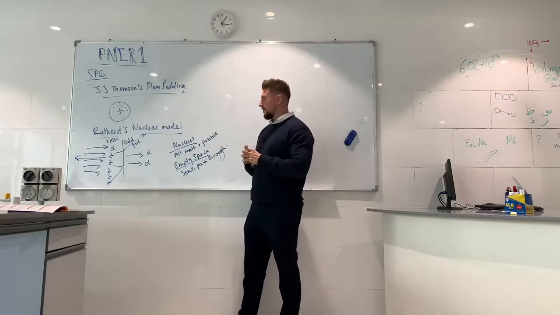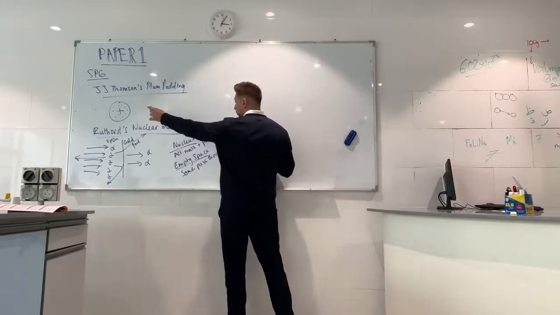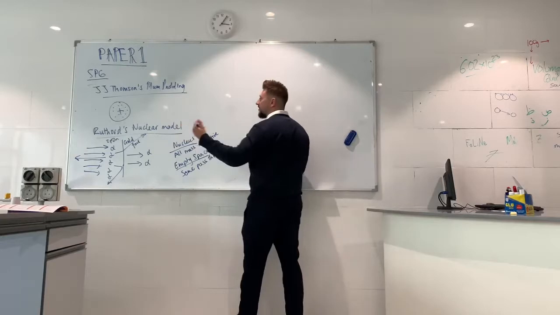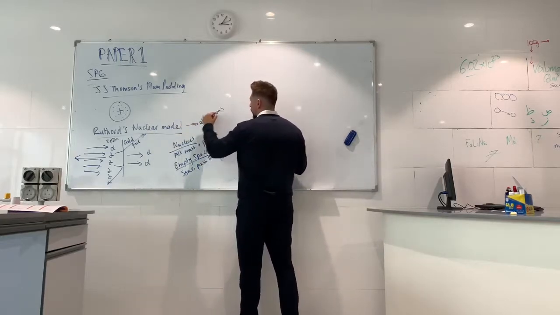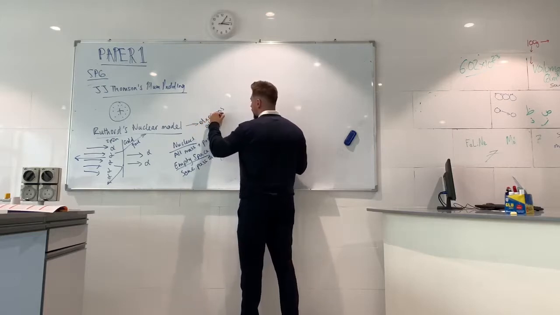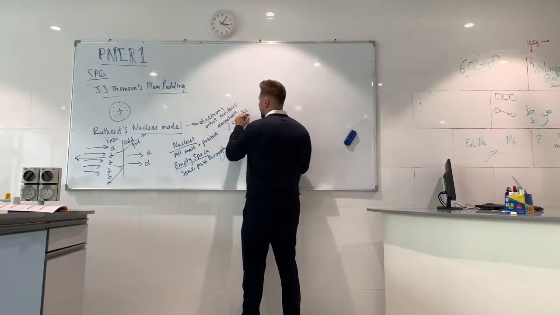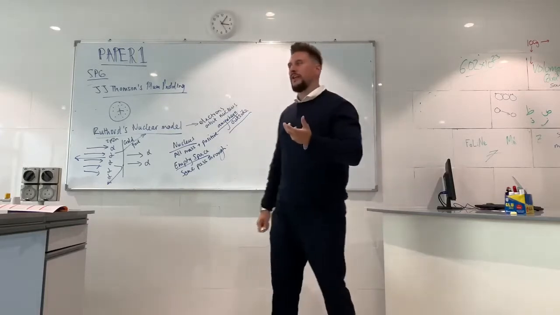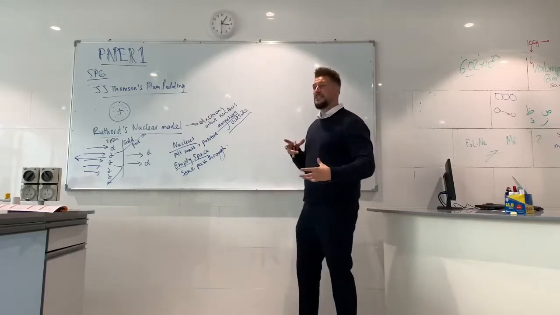Thomson's plum pudding. But what Rutherford also said was that there are also negative electrons in this atom, so they agreed on the fact that there were positive and negative charges. But Rutherford said electrons orbit the nucleus anywhere outside. So he said there is a cloud, if you want, of electrons, the negative particles, orbiting the outside of the nucleus, quite a big distance away as well.